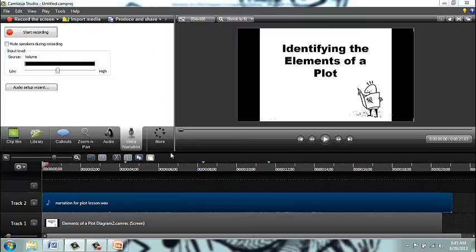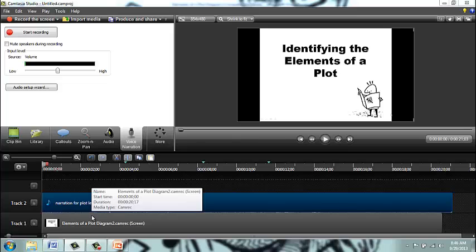And it's going to show up down below in the editing toolbox. So on track 1 I have the PowerPoint, and track 2 I have the narration. So I have different layers that I can play with and take away. Now, say this is done, you had your voice narration, you got your PowerPoint, you previewed it, that's how you want it to be. Next, I'm going to show you how to save it.